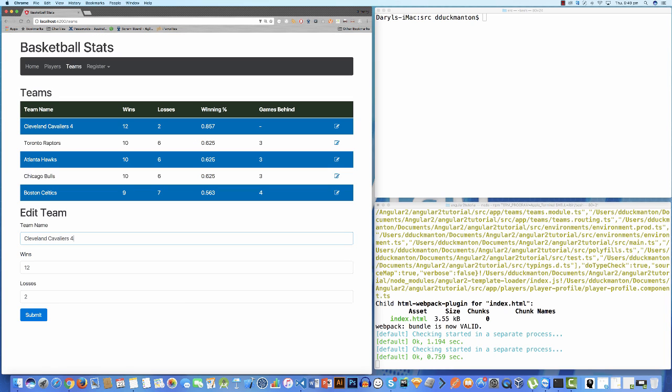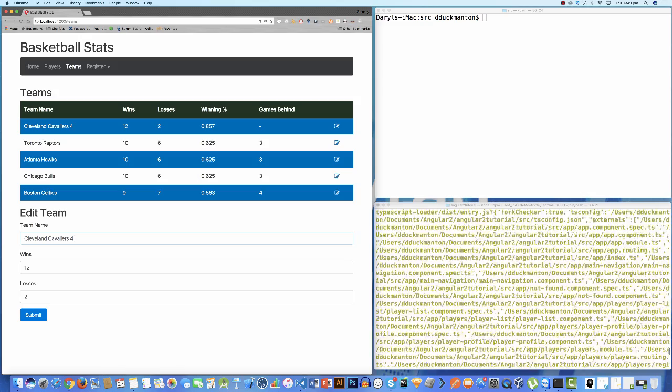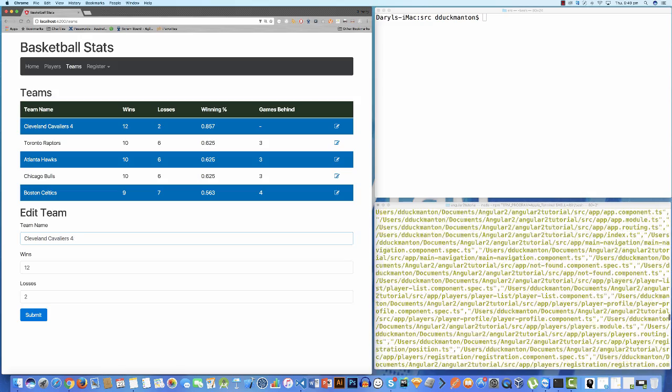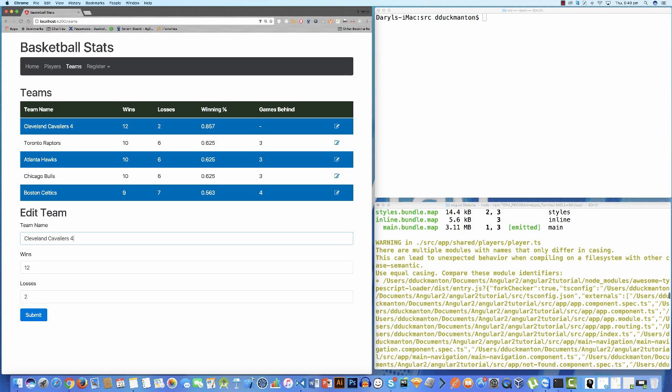Before I actually get started on this though, what I wanted to address is something I've had for a while, and I finally worked out what the issue was with this big long yellow piece of string here. Inside the Angular library, there's a class called player. So it was warning me that there are multiple modules with names that are only different casing, but there's a player with a lowercase p.